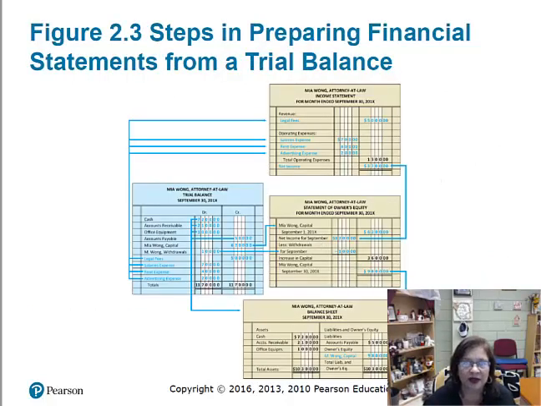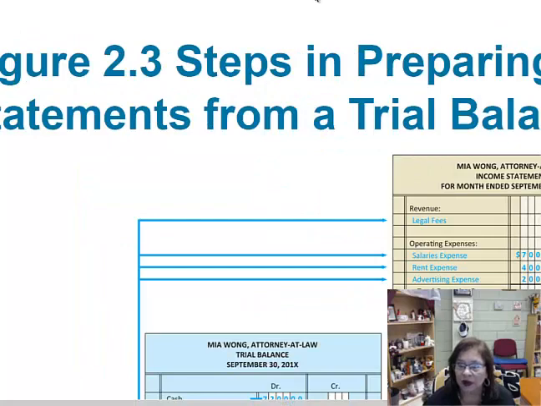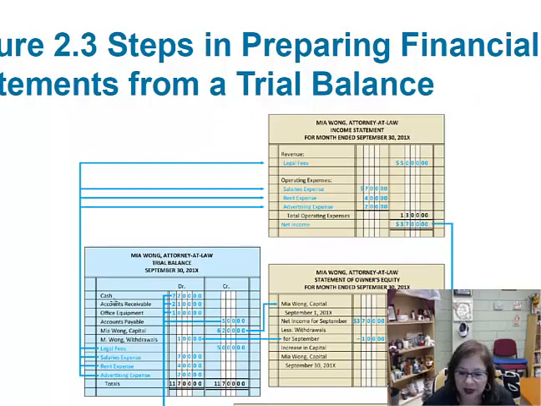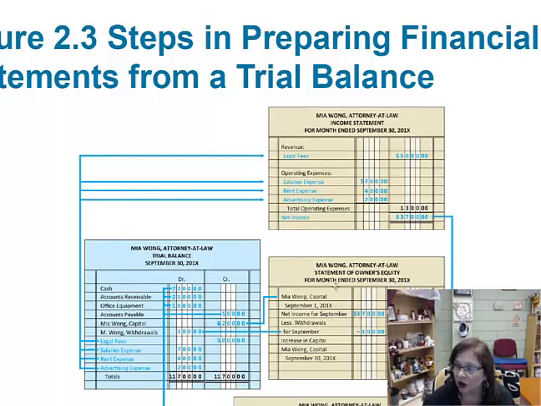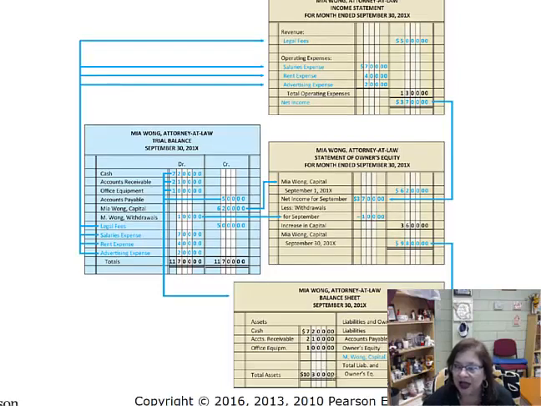Let's go back up to the trial balance, and again, showing you that this is what ended up happening, how things actually ended up where, and let me see if I can magnify that a little bit more. Here we go. Well, oops, too much. Where you're taking the money from your trial balance. Again, all the transactions that we did, taking the balances, putting them in, then going into your income statement, and then again going into your owner's equity, and then making sure that it comes back out into your balance sheet and how everything balances out.